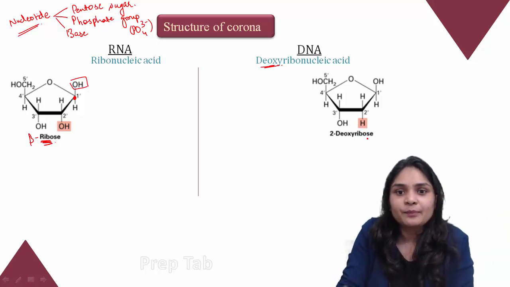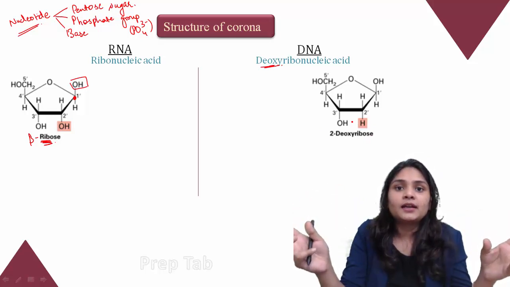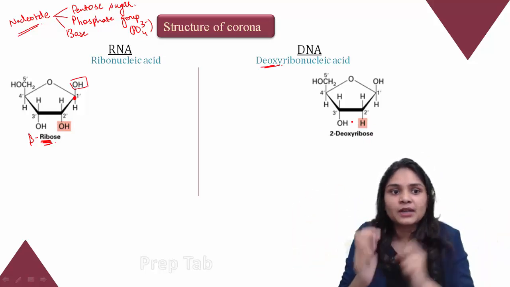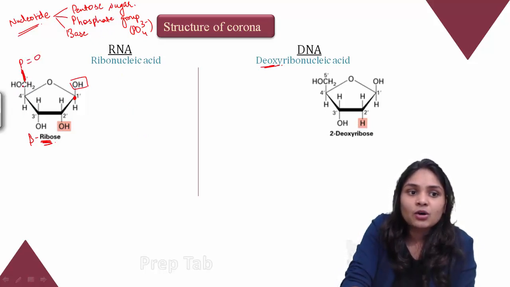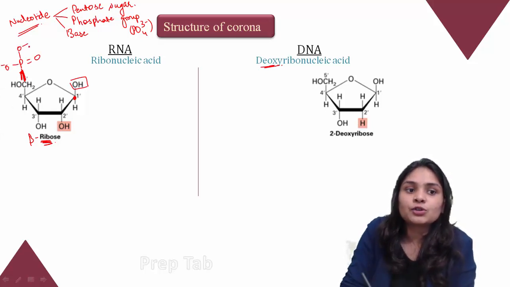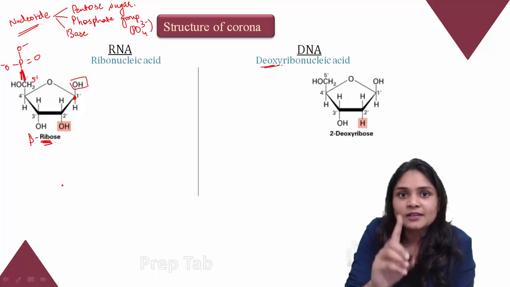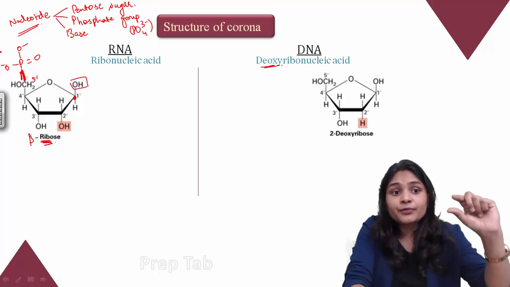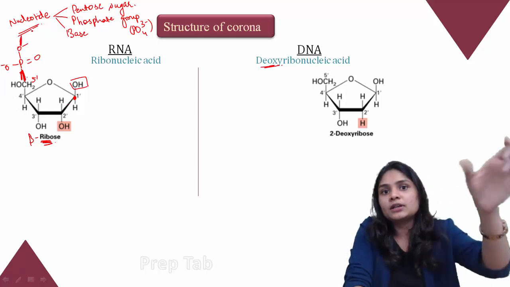This is the first difference between RNA and DNA, that the sugar in DNA and RNA differ by 1 OH. Clear? Now the second part is the phosphate group. This phosphate group is attached on this 5' carbon, on this O. It is attached to this O, and this is the phosphate group which is attached to the 5' carbon. This phosphate will help link this nucleotide to another nucleotide.